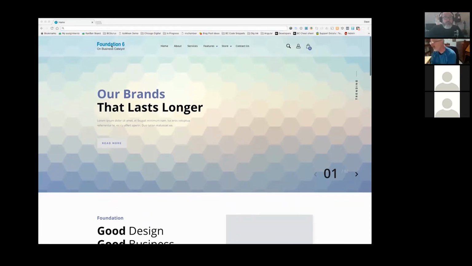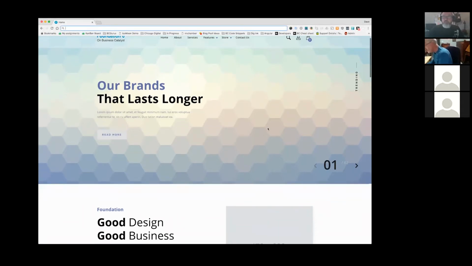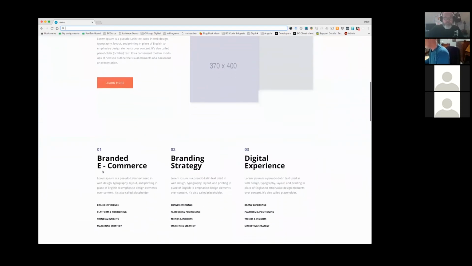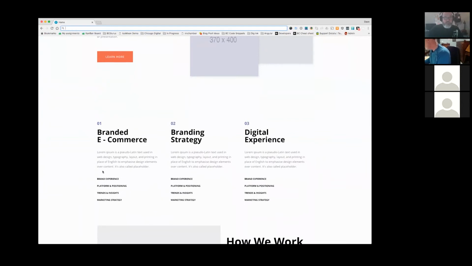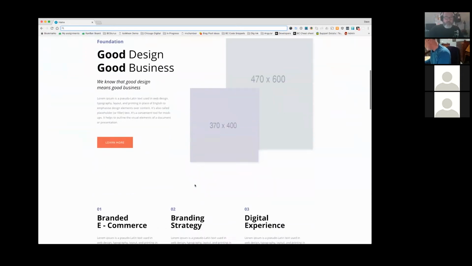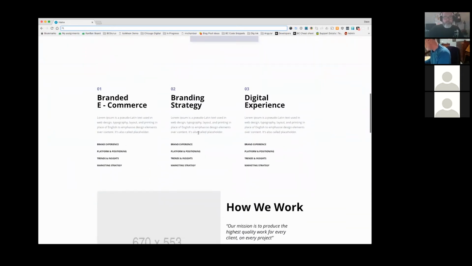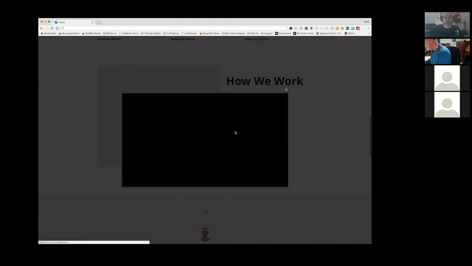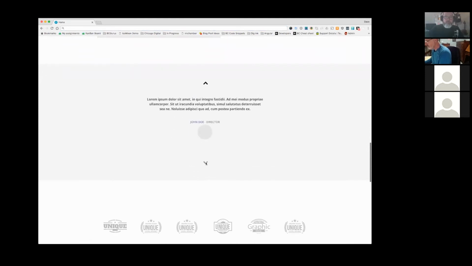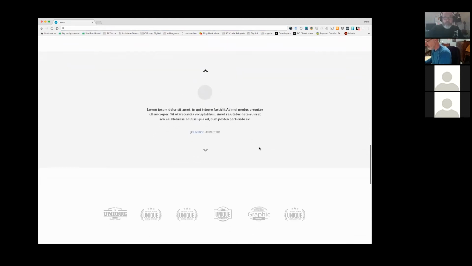So you can see here, Foundation 6, there's a menu across the top, a slider, very basically styled. There is a read more button. There's some structure here. This is pretty standard, nothing really styled majorly. It's just to give you some concepts. This is a left 6 and a right 6 kind of thing. Here's breaking it into 3. Here's a video with an overlay, which is handy. Vertical slider, which you may not have thought to use for testimonials.